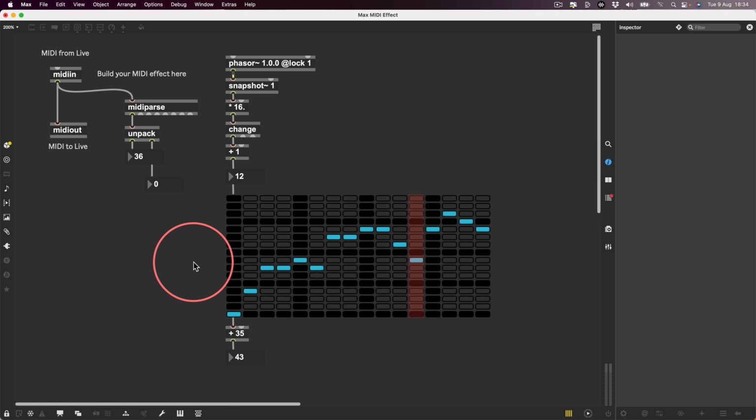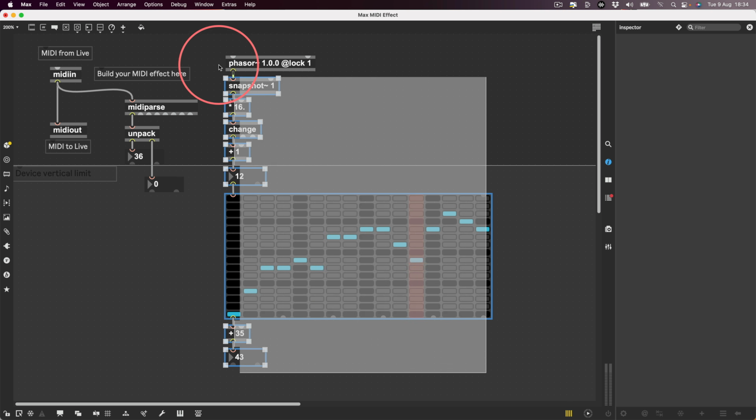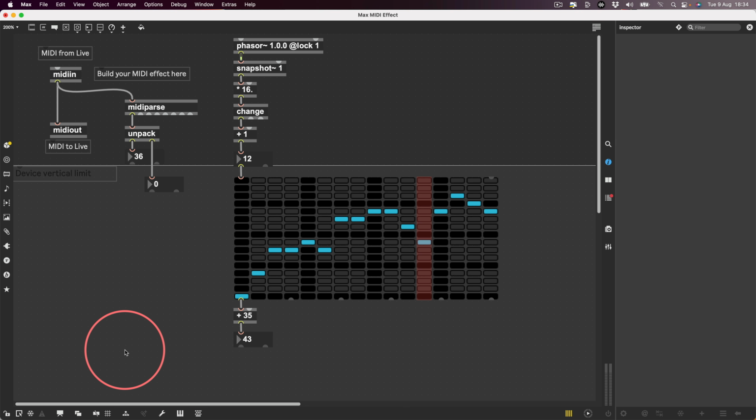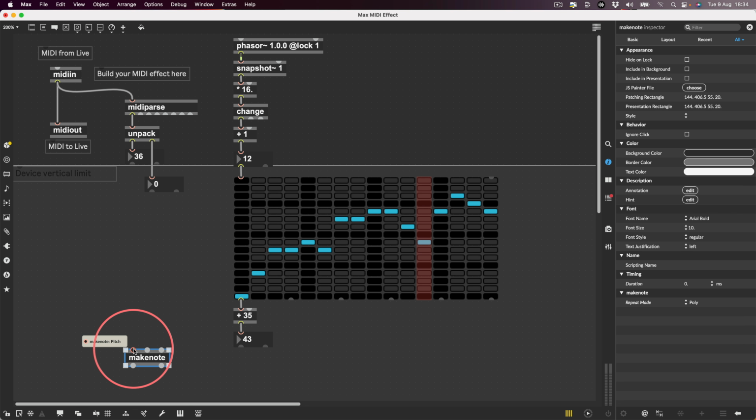All right. So now we need to pack that into a MIDI note message. How are we going to do that? Well, I think we're going to need makenote, and it wants some arguments: pitch, velocity, duration.